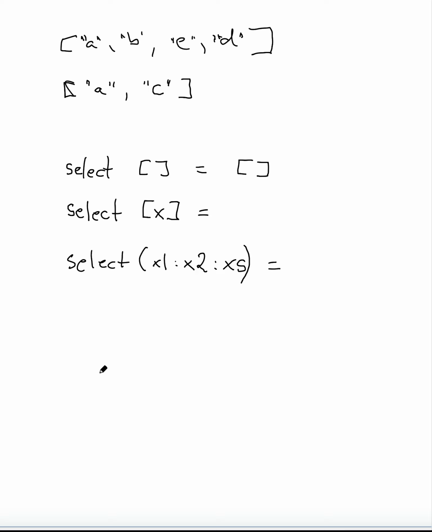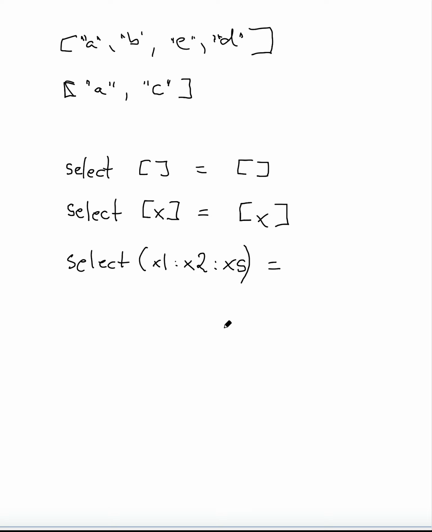Yeah, so as you can see, it's probably helpful to write down the cases first. List all the cases, the left-hand sides of the equations, and then fill in the right-hand sides. That can be a helpful way to think about it sometimes. Now, second equation: the list has exactly one element, because do I want to select this element or not? Think about an example, and I think you would agree that you want to select this element. So the equation should be simply this.